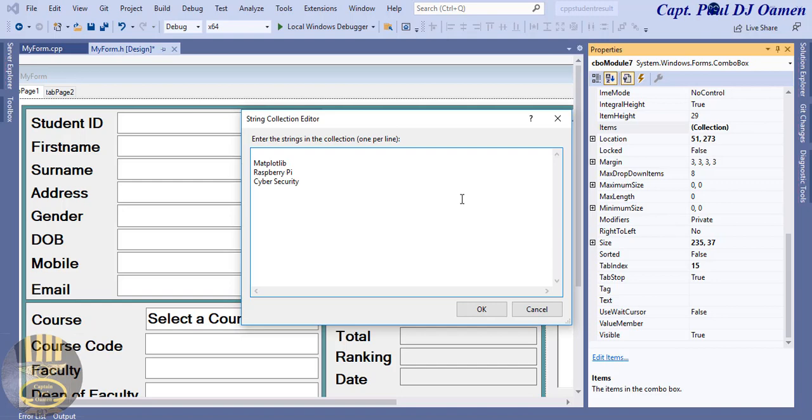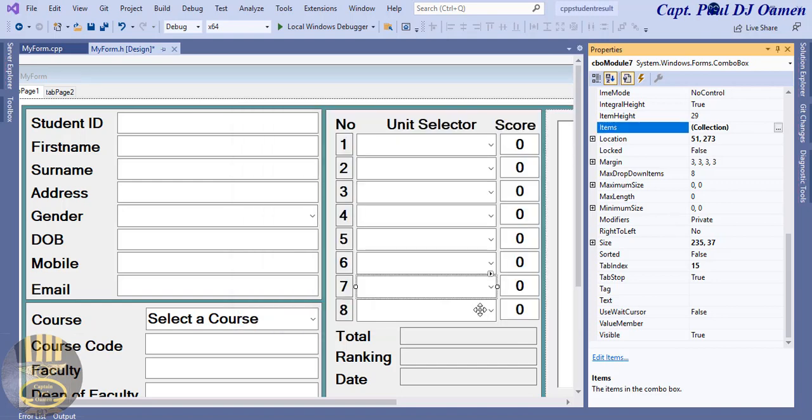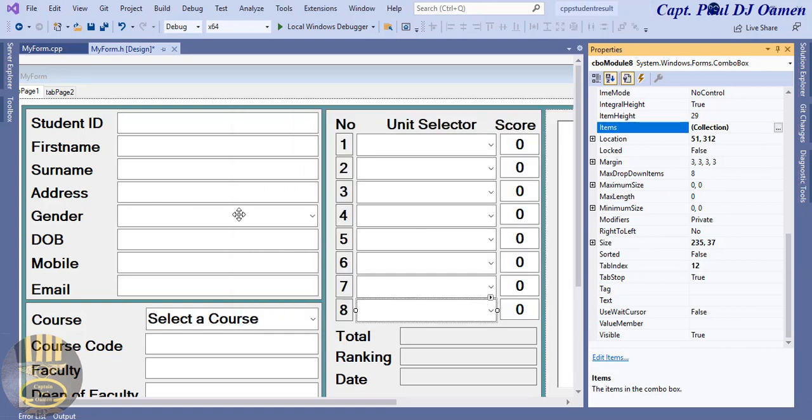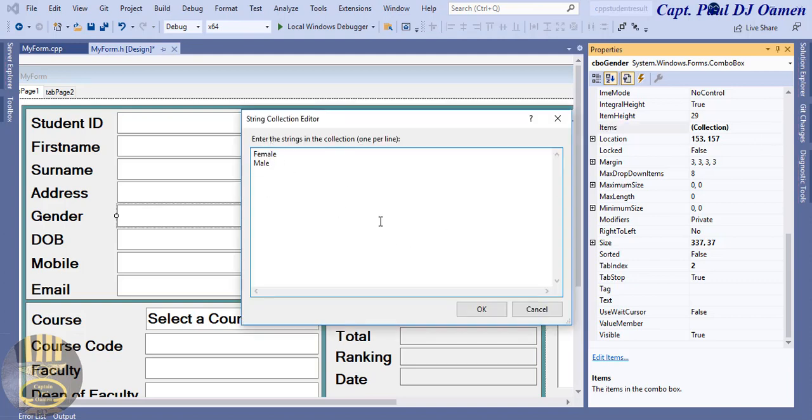That is 7. We have 8. There, all done. And here male and female, or female and male. There we go. That is it, done.